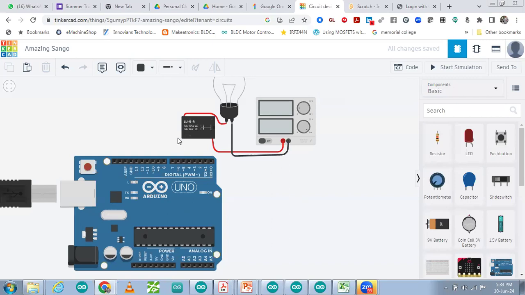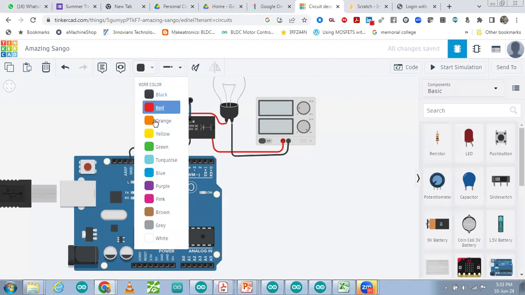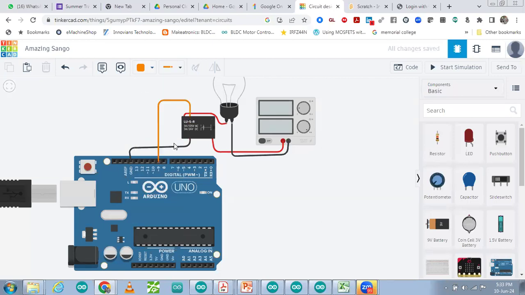Now you can see there are two coil terminals, terminal 5 and terminal 8. These terminals are the coil terminals. One terminal you can connect with the ground like this. And the second terminal over here, terminal 5, we are going to connect with any digital pin, any signal pin. Let me connect it with pin number 9. This is the signal wire, let me make it orange. So these are the connections of the relay. Nothing else we have to do.